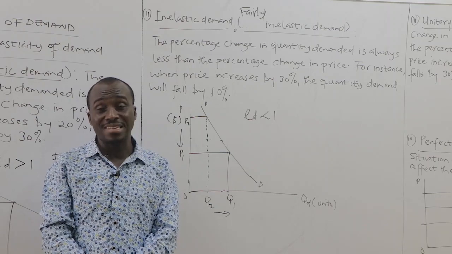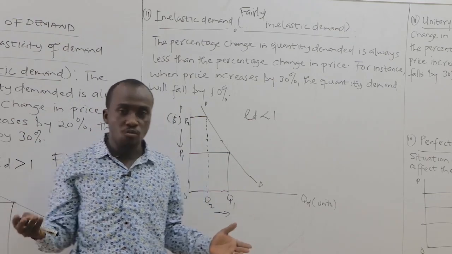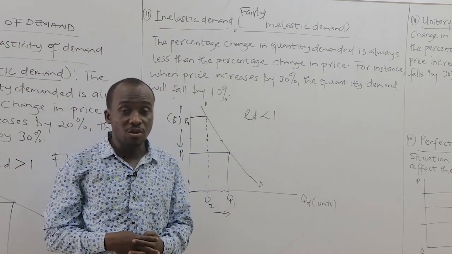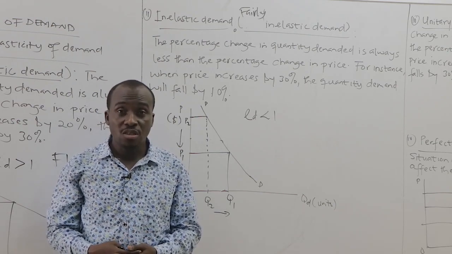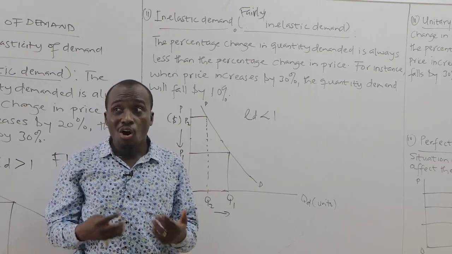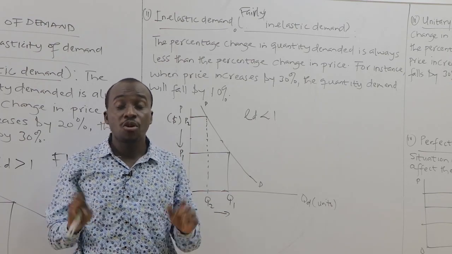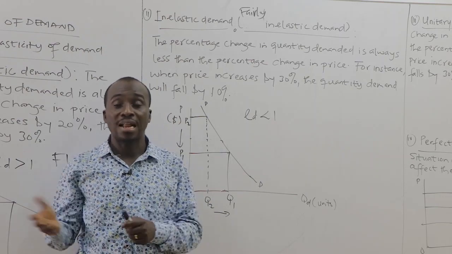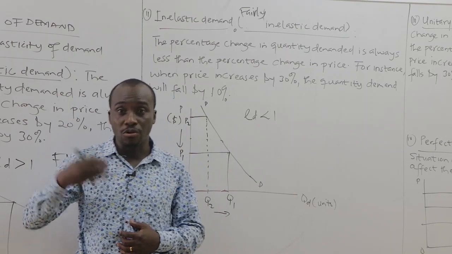Why? For instance, maybe the good is a necessity. Maybe you are renting a room here in Accra, where people rent a 2-bedroom for 500 Ghana cedis a month. If next month the landlord says he wants to increase it from 500 to 700, what will you do? You have no option but to still rent it. So your demand for that product is not sensitive to price. Or you relocate. If all landlords are charging that amount of money, you have no option but to keep on buying. Or people will relocate from Accra to another place. How many people? A few people will cut down their demand, because some people cannot relocate.